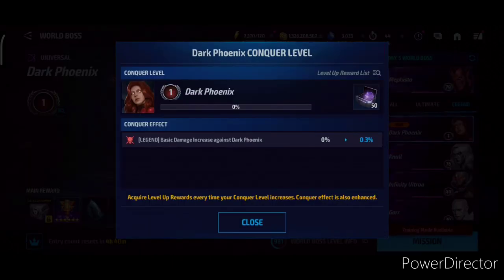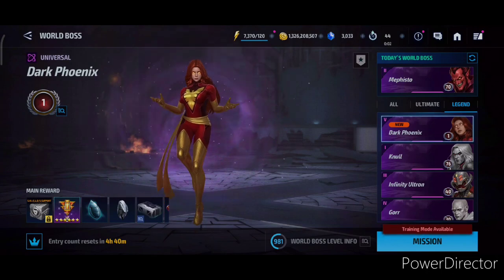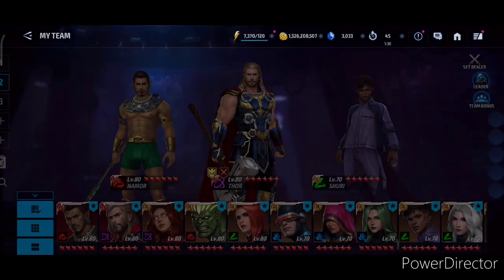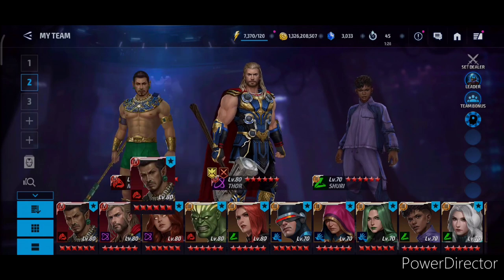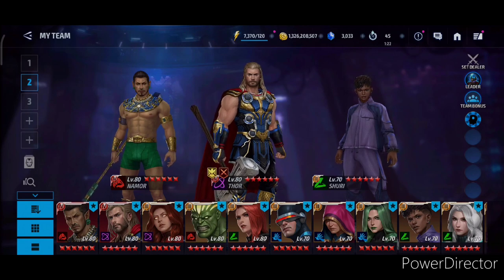You also get some valor, which helps your damage output for the World Boss Legend. Also, when you play Jean, you will get some extra damage increase against Jean World Boss Legend. You also need to do Mephisto or someone, I forgot, Gore or someone. You can also get some extra damage from those World Boss Legend.